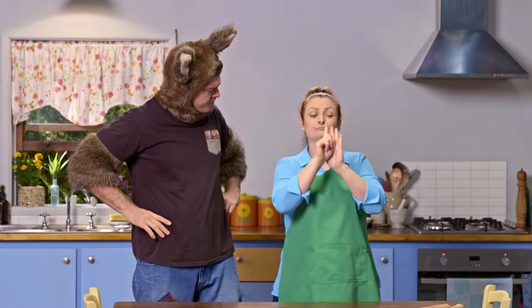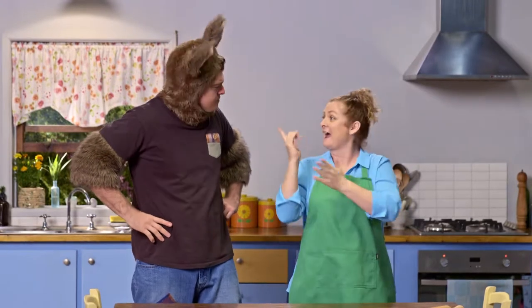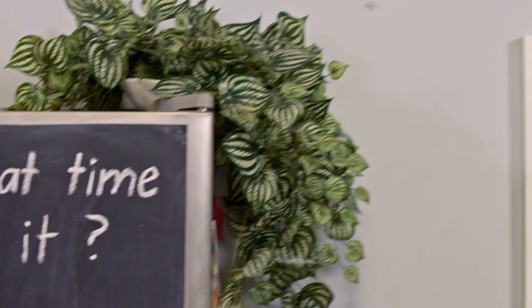When you're looking at a clock and the big hand goes all the way around, that's 1 hour, 60 minutes. For half an hour, it means the big hand only goes halfway round the clock. Half of 60 minutes is 30 minutes, and that's half an hour. Can you check the clock? Okay.